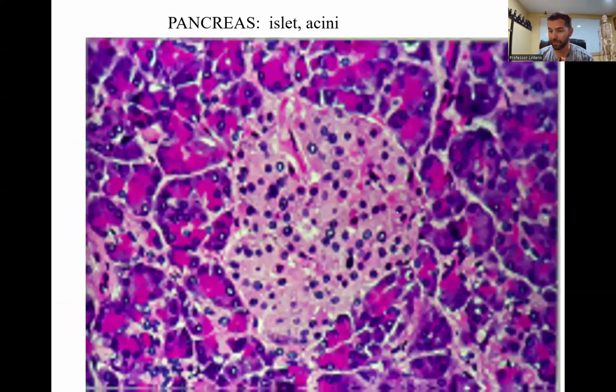We've seen the pancreas before when we did the endocrine system. We know that the darker areas are pancreatic acini or acinar cells. And we should also know that the lighter section are the pancreatic islets or the islets of Langerhans. Previously, we've spent a lot of time talking about the islets. In this situation, it's more about the acinar cells. Those are the cells making digestive enzymes. And we're talking about digestion.